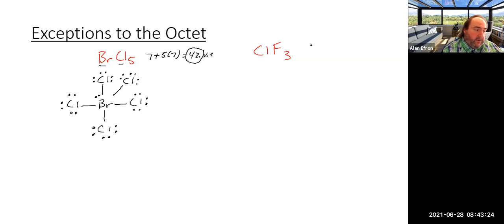All right. So again, following the same approach here, we've got chlorine, which is 7. We have 3 fluorines, which are also 7 each, which is 21, and that is 28 valence electrons. Chlorine is obviously less electronegative than fluorine, so chlorine goes in the middle with the fluorines attached. You could put a fluorine on the bottom or go up on top like I did here. Going to make our single bonds.